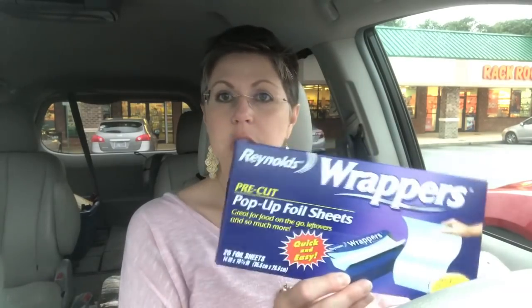I picked up some more of these Reynolds Wrap pop-up foil sheets. And I've hauled these before. I was out of them. I use them in my little toaster oven. I also use them to cover up dishes when I try to heat food up in the oven now. I don't say I never use a microwave, but I try not to use a microwave if I don't have to. So a lot of times when I'm heating up food, I'll put tinfoil over it so that it doesn't get dried out while it's heating up. So I got some of those.